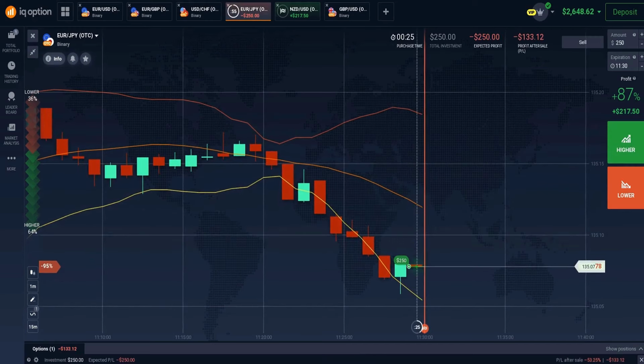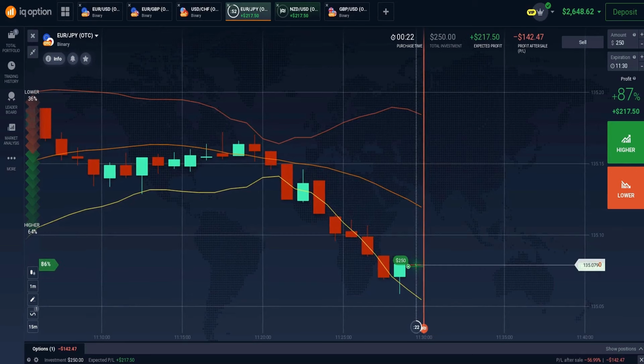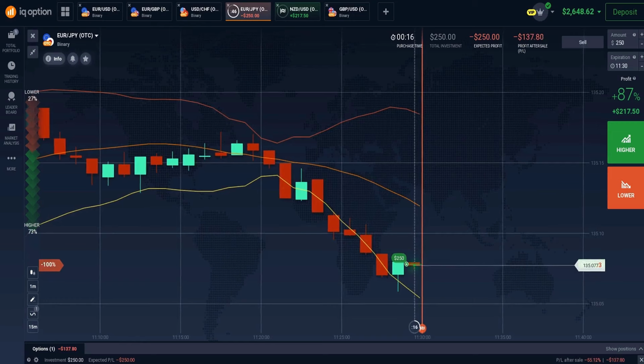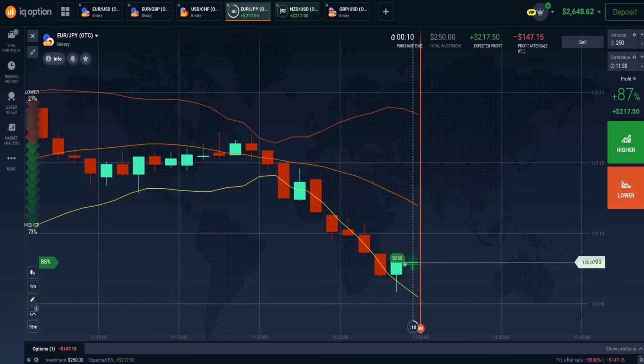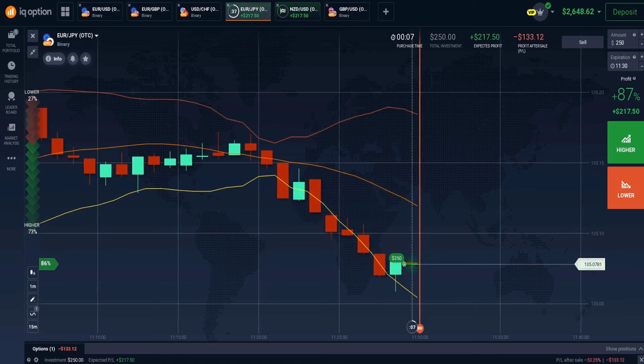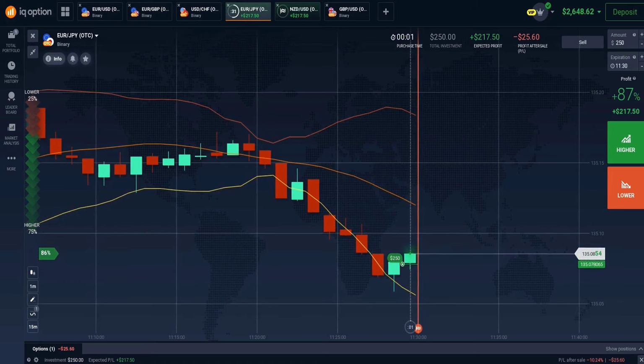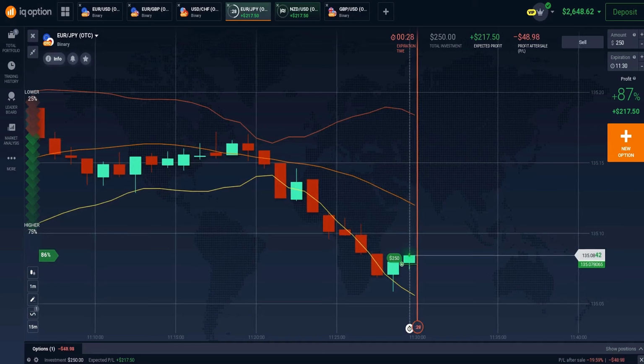So right now, I've entered a buy trade following all the strategy rules. We got a firm hammer candlestick on the chart. The candle clearly touched the lower Bollinger Band, and the market is not in a strong trend, which is exactly what we want. Everything looks good, so now we just need to be patient and wait for the result.